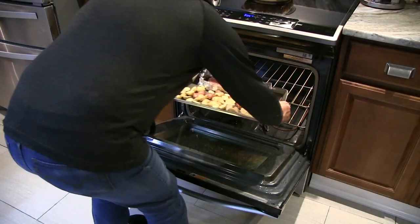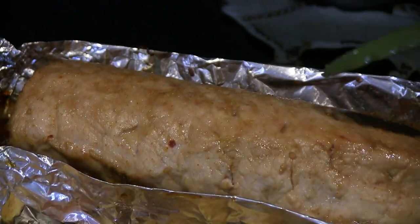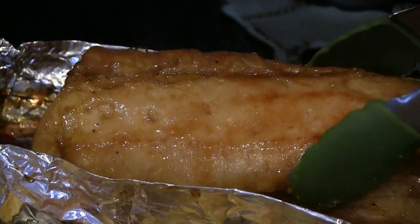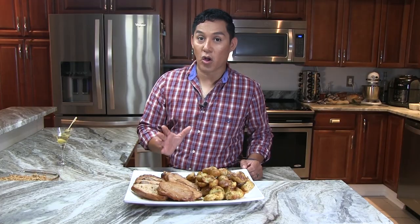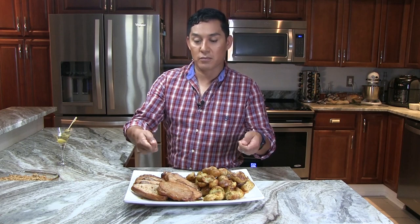And you're gonna bake your pork tenderloin for 20 to 25 minutes. However, you also want to make sure to turn it. So use tongs or baste it every 5 to 10 minutes so it's nicely moist everywhere. And it's very important that you check that your meat cooked all the way through, because you don't want to serve undercooked pork. So just make sure to slice it, and if it's still pink, then move your boat to a different cookie sheet and put it back in the oven for another 15 to 20 minutes.